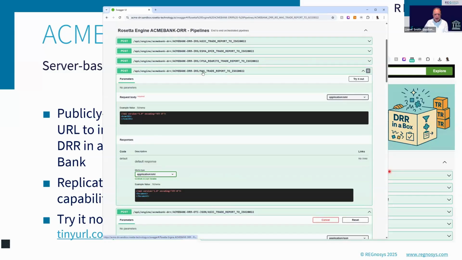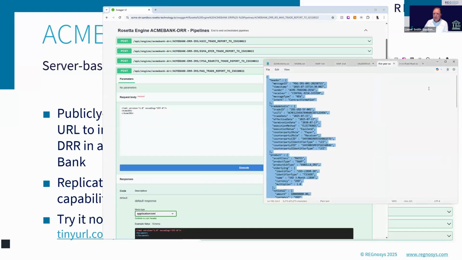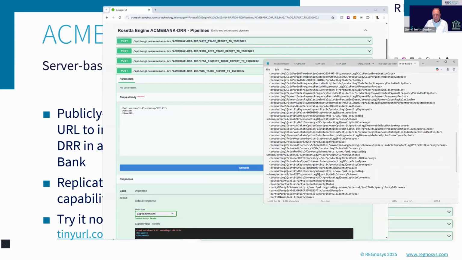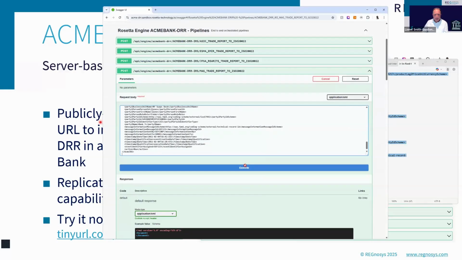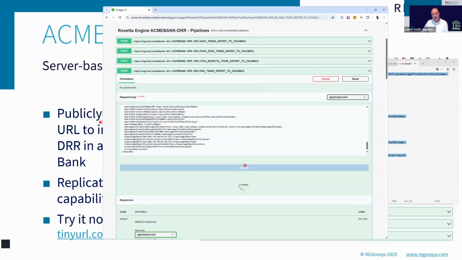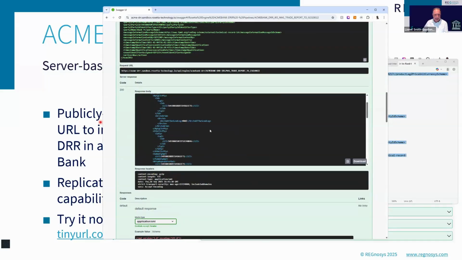I can just show one more example. Let's do an IRS example. In this case, the data model is expecting XML. Let's try it out. I've got an XML file here. This is the XML file. Let's take that XML and pop that in the request body. Let's execute that. This is taking that Acme XML data for an interest rate swap, running it through, ingesting it into the CDM, doing the enrichment, doing the reportable output. And here again is our TR ready output.